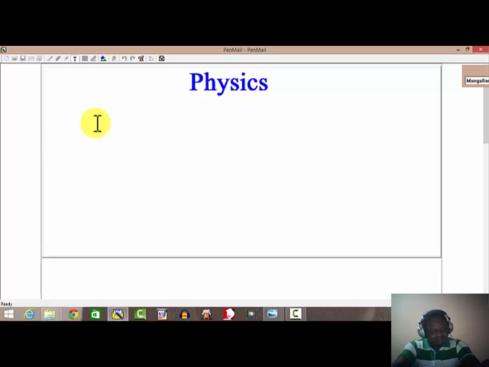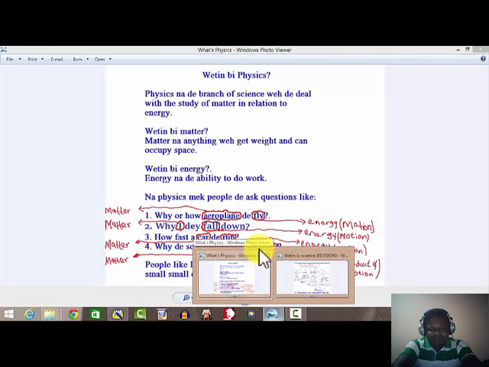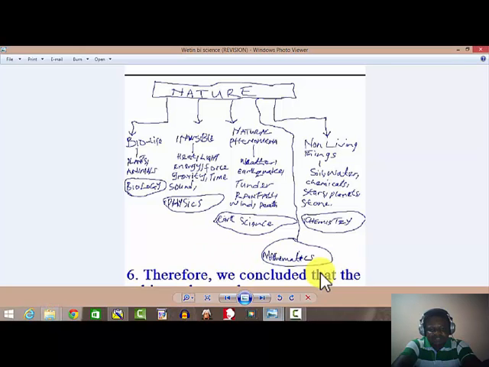So, as I said before, we are now going to begin. We will now begin to teach these sciences, which we didn't explain before in the Wetin Be Science series. This study of nature, we go now begin to teach it one after the other. So now physics. Now physics we go start.